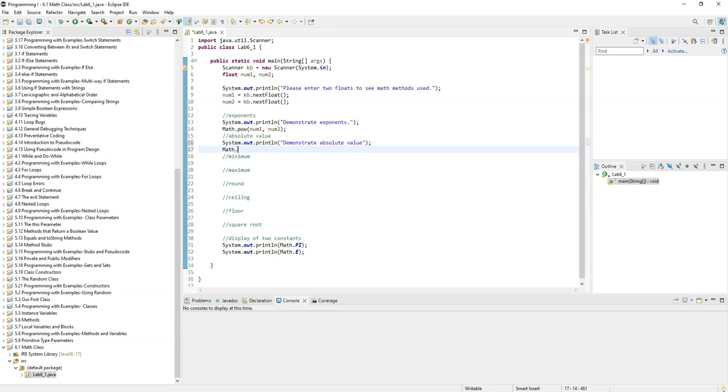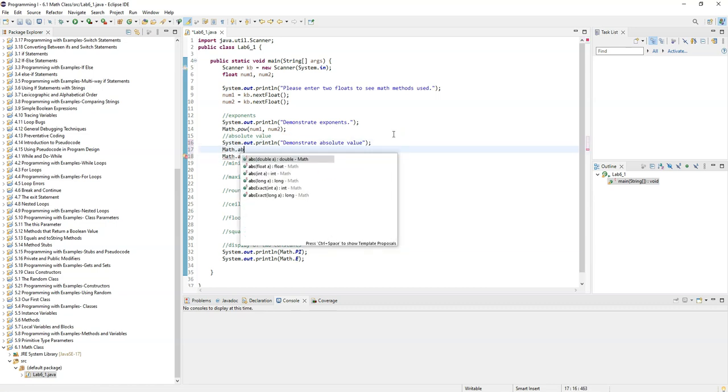And let's go ahead now and do math.abs. What we're going to pass in here, let's just pass in num2, that works good. We don't need to demonstrate this for both of them, but we can if we really want to. In fact, let's just go ahead and add that in, math.abs of num1. So we have a nice, good demonstration of both of those.